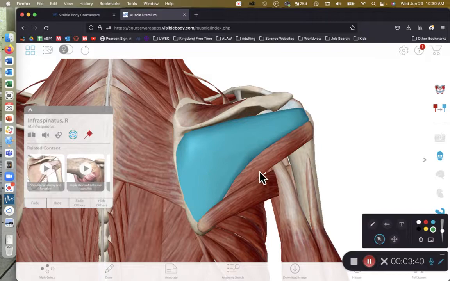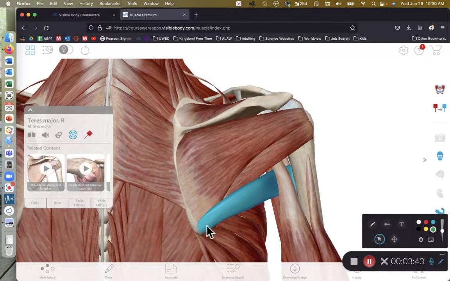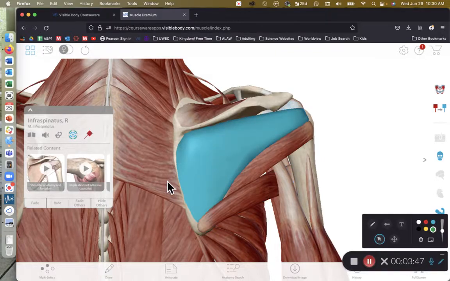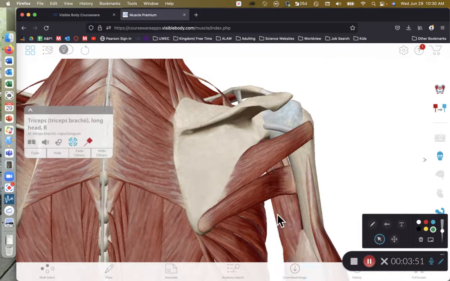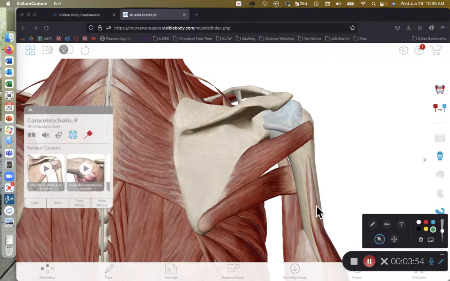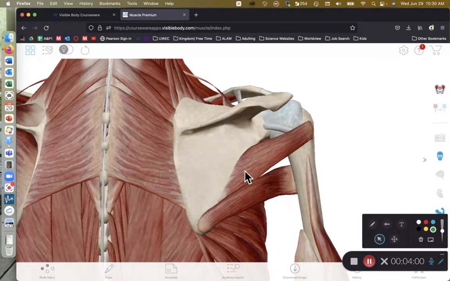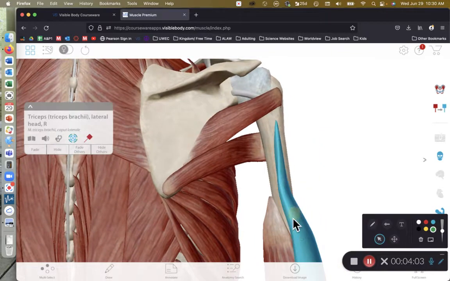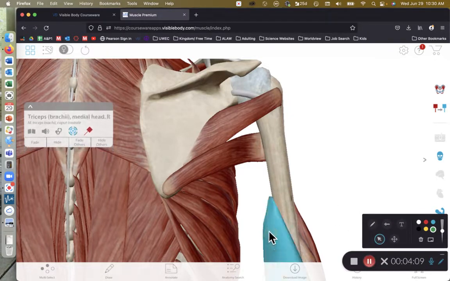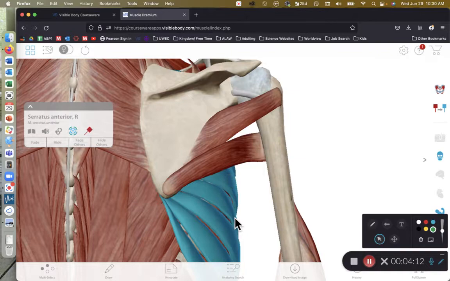And I'll clean this up. Teres major is this most inferior muscle of the scapula. I'll get rid of the infraspinatus and the supraspinatus, and I'm also going to get rid of some of these other muscles as well. I just want to really clean it up here to better emphasize why we call these muscles what we call them. Come on, here we go. I can't click on anything close to this menu for my recording software. So we've cleaned it up quite a bit.